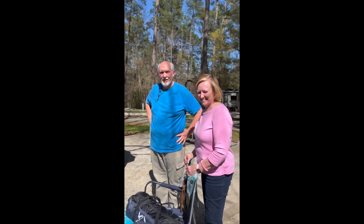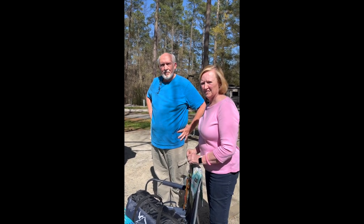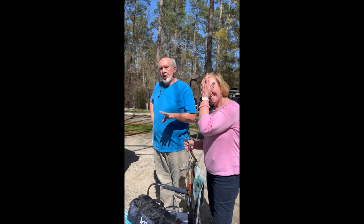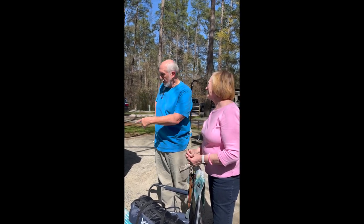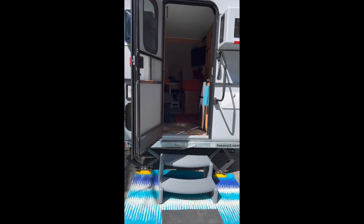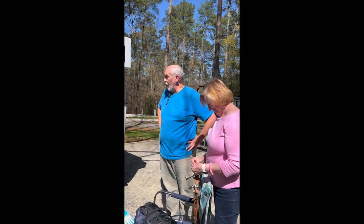So what is your camper, first of all? It is a Snoozy 2. A Snoozy, oh my goodness, I think I've heard of these. Have you really? It used to be Little Snoozy. And they went under, and then Snoozy 2 came in and bought them out. Actually, Westco, the people that built the boat trailers underneath it. They have done an immaculate job as far as upgrades and improvements.